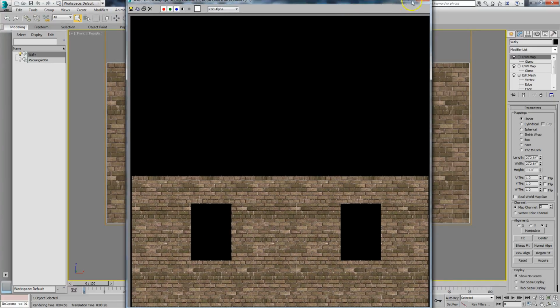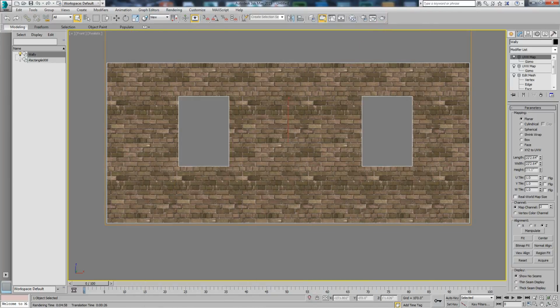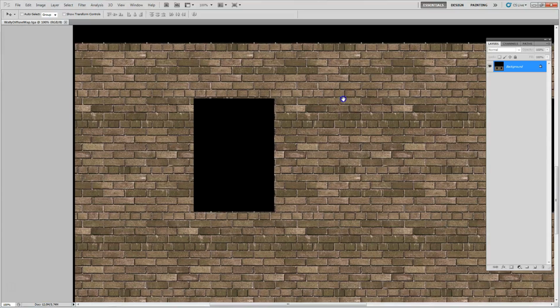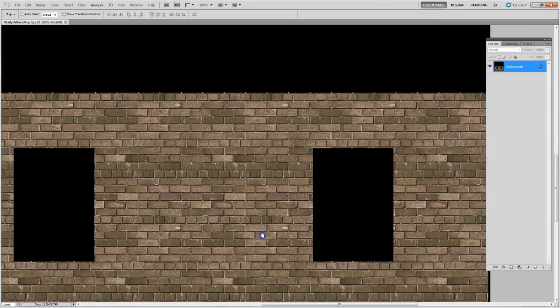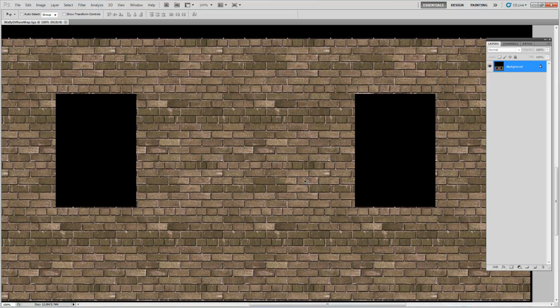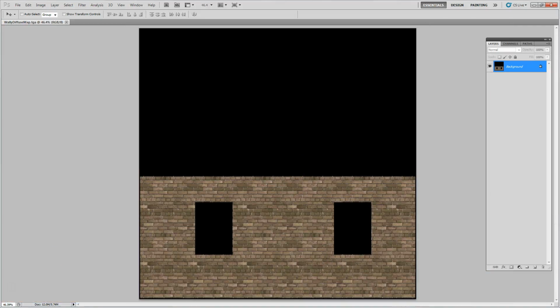Okay, so let's go over and open this in Photoshop. Okay, so here it is opened in Photoshop, and it's pretty good resolution. Here it is at full scale. So you can see it's plenty of pixels to hold what we're wanting to hold in this. So the next thing that we're going to need to do is I'm going to want to age this and stain it. So it's not just seems like this tileable texture on here.